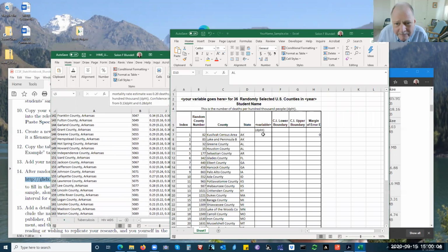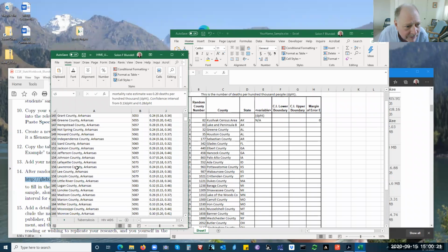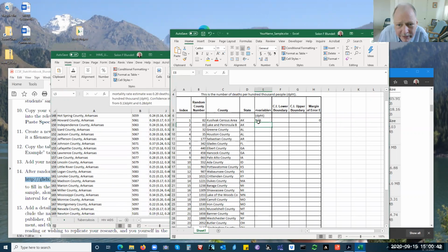Okay. I'll put not applicable there. I'll go back and get me a new county in a minute. Okay. Let's see. Arkansas Lake and Peninsula. That is also not a county.